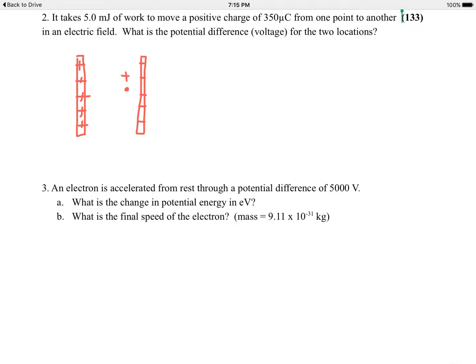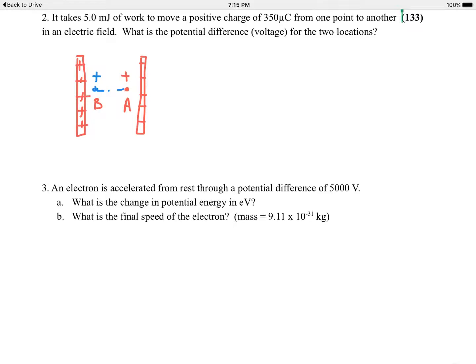And what they're saying here in this problem is that you're doing work to move it across this field. In other words, you're moving it, say, from that location, let's call that location A, over to, say, location B. And it's going to take work on the part of some external agent to move that particle from that spot, and now we'll just use blue, and we're going to move it over across to location B. We want it over there at location B. That's going to take work, and it tells you how much work it takes.